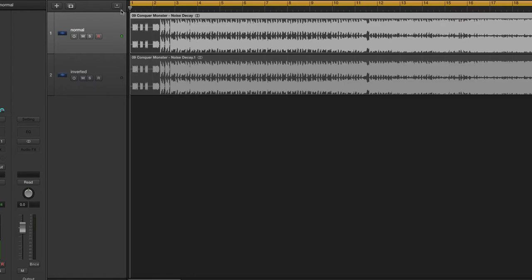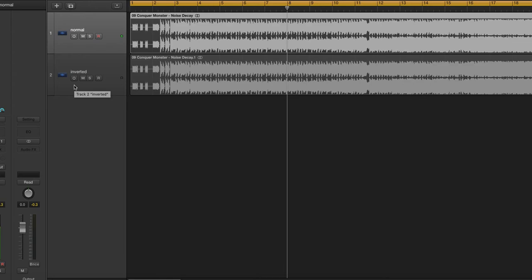But then I can do this. And there's a little bit of a delay if I'm playing it. Now, I'm going to play the inverted one. There's a function in this music program where you can invert a wave.